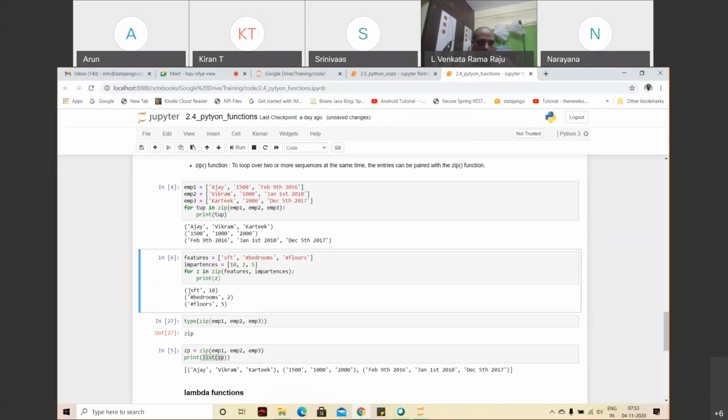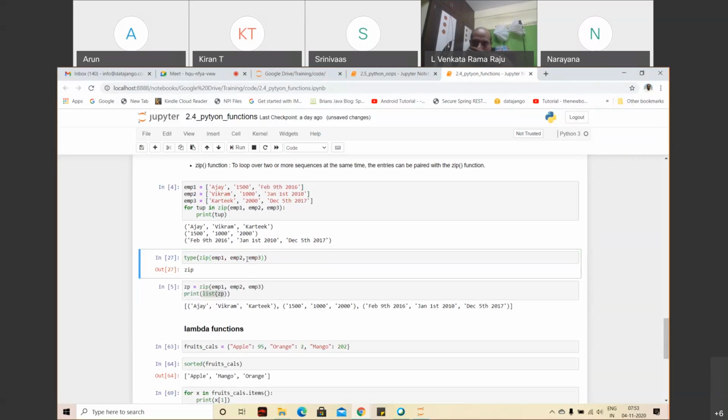So what now we know is SFT area is this much important, number of bedrooms has got this much. In real time, you'll have 1000 features. Then it will be very useful to know which feature has got how much importance. Got it? Yeah. Got it. Thanks. Yeah, we will see that example anyway.